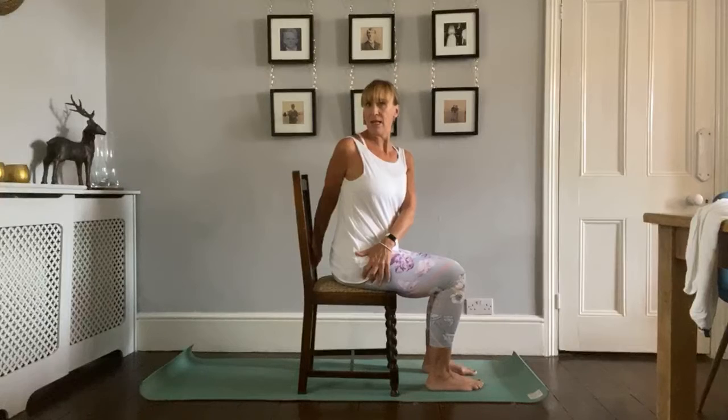And then I'm going to lean forward slightly so that I can feel a real stretch in the shoulders and a real twist. Just check that your knees are still level. And turn your head, chin still on the shelf, to look over your left shoulder. Breathe, breathe, breathe. Keep breathing.